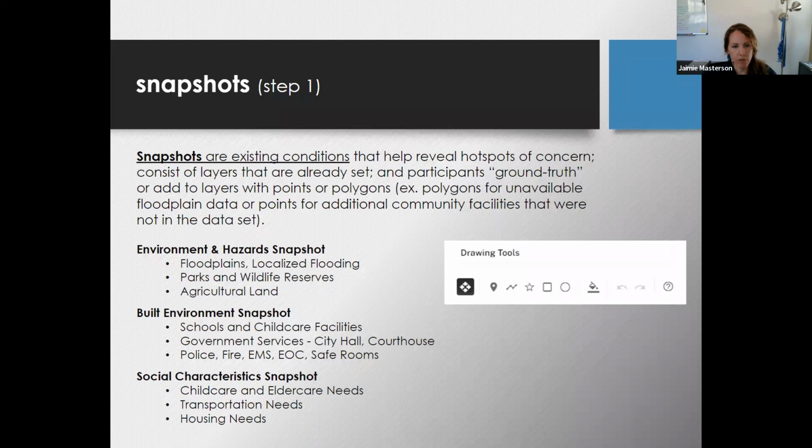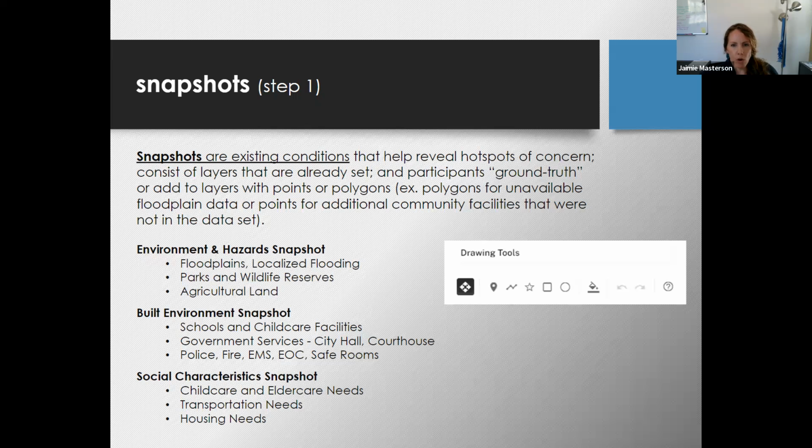We'll have the environment and hazard snapshot, which we can pull all sorts of environmental data from hazards like floodplains or surge models. Also other environmental features that might be in your community like parks or wildlife protected areas. We can also pull land use types like agriculture.